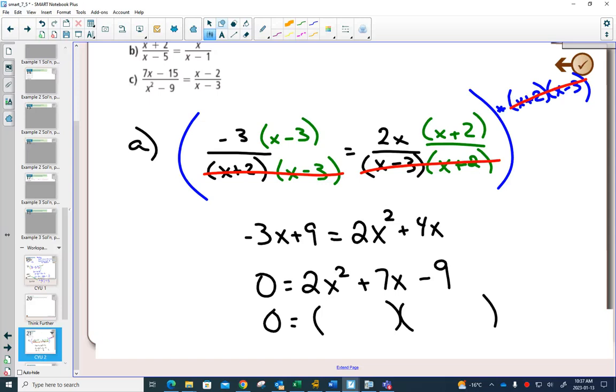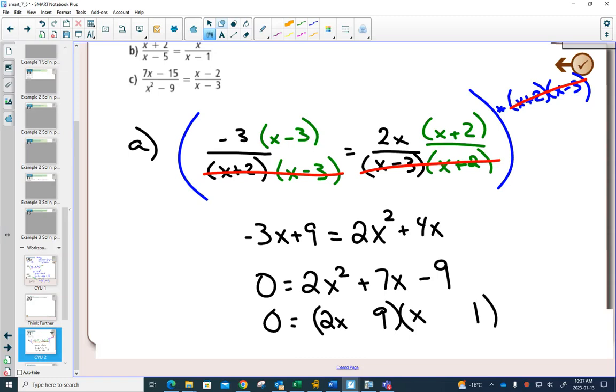Okay. Looking at this, if I was factoring, I'd right away know that this would have to be 2x and x. Then for 9, I'm going to try 3 and 3, or 9 and 1. 3 and 3 will give me 6 and 3, that never makes 7. But 9 and 1 could give me 9 and 2. Can you see that you'd want your 9 here to give you 9x and 1 there to give you 2x?